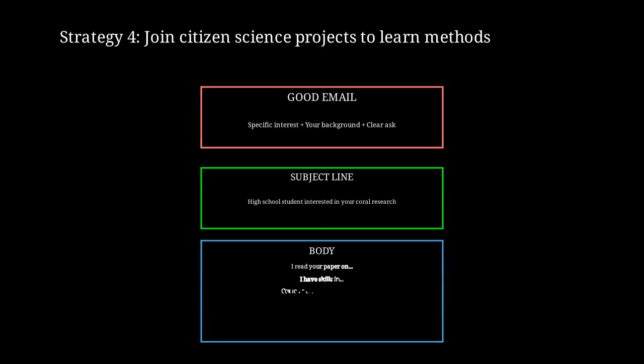Here's what a good email looks like. Subject line: high school student interested in your coral research. Body: I read your recent paper on bleaching and I'm fascinated by your methodology. I have experience with water quality testing from my AP Environmental Science class. Would it be possible to volunteer in your lab 5 hours per week? I'm available weekday afternoons and Saturday mornings. That's specific, shows genuine interest, demonstrates relevant skills, and makes a clear, reasonable ask.